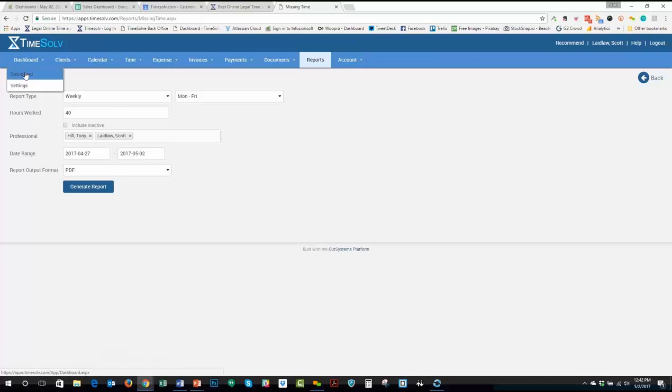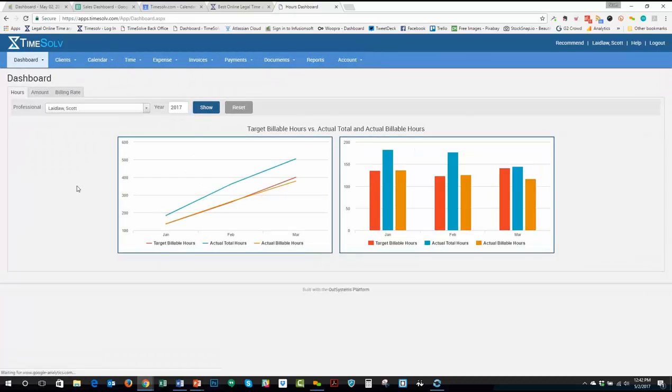In TimeSol, we even have a dashboard so that associates themselves can see, hey, here are my target billable hours based on the criteria I put in. Here's how many I've actually billed, or excuse me, actual hours worked, billable hours worked. You can see the difference quickly at a glance, like, man, he's working that many non-billable hours? That's crazy.